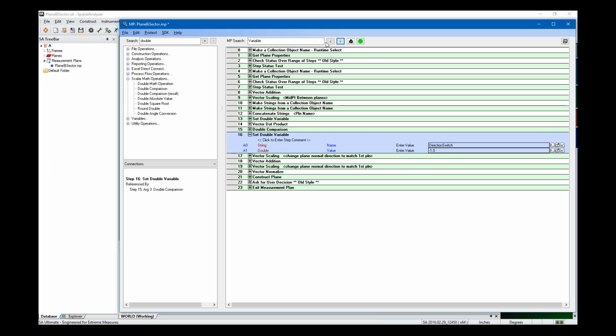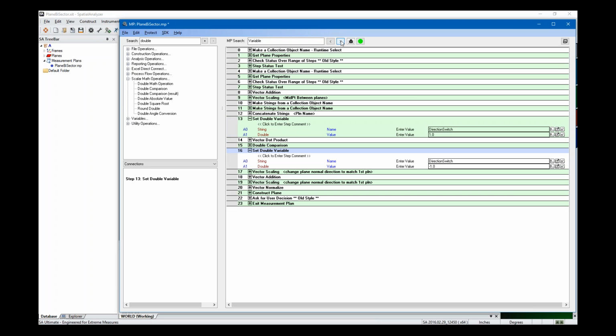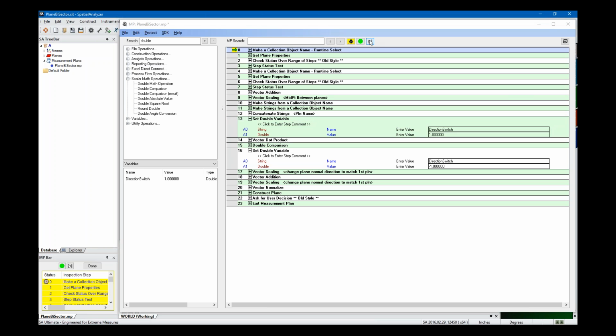It highlights steps as we go back and forth, so I can easily see which step is which, or easily find a particular step inside of my measurement plan. So search, connections and variables, and of course debugging. So you can turn debugging on and step through your scripts.